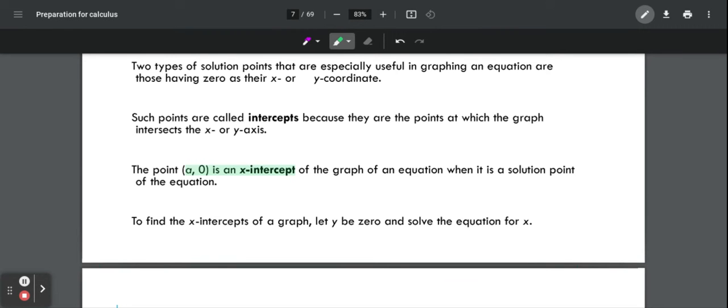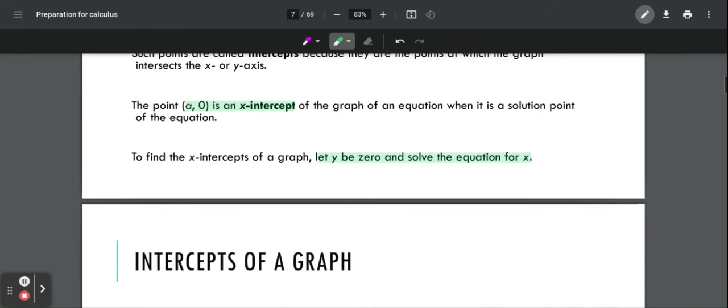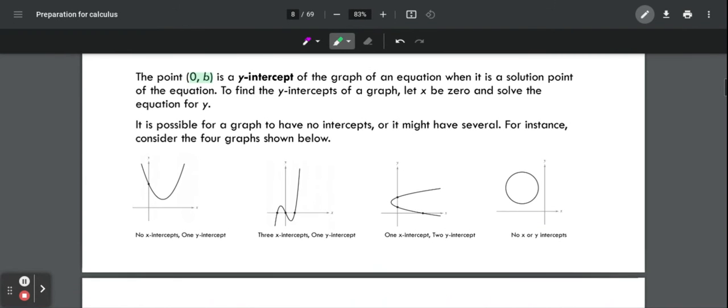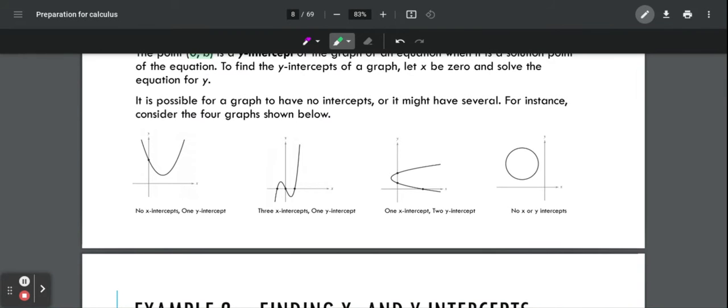To find the x-intercepts of an equation, if you needed to do it algebraically, you could plug a 0 in for y and then solve the equation for x. Then opposite, to find the y-intercept, that would be when your x-coordinate is 0 and you're looking for that y value, that b value we usually use for the y. So with lots of different graphs, it's possible to have x and y-intercepts, just y-intercepts, just x-intercepts, or no intercepts at all.